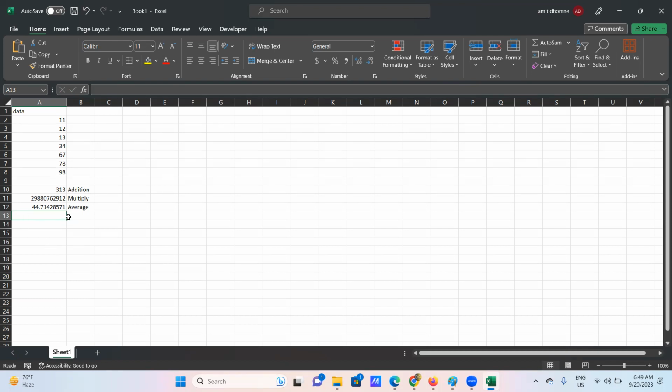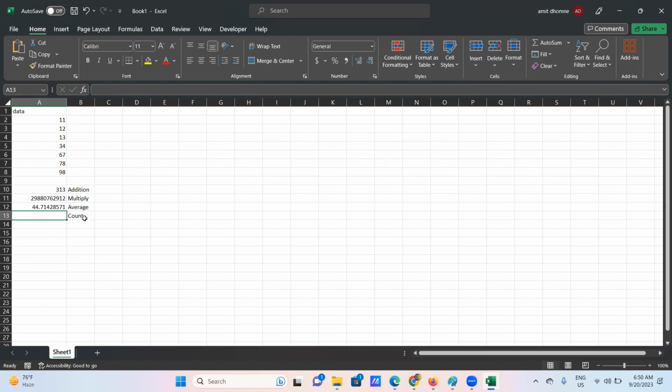Now another thing is that suppose you want to count how many values are there in any cell. See, I am showing you for one cell. You can do it in any cell, you can do it for any column. Are you getting my point? I'm just showing you for this set of data, but you can perform this operation on any set of data or on any column.